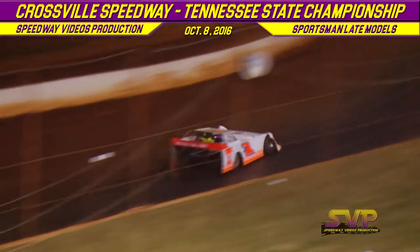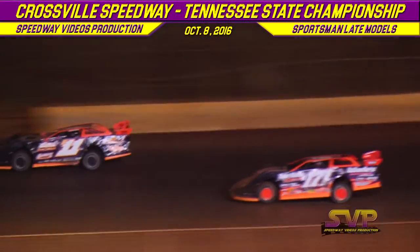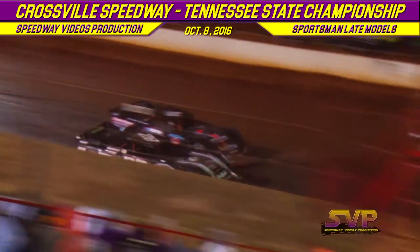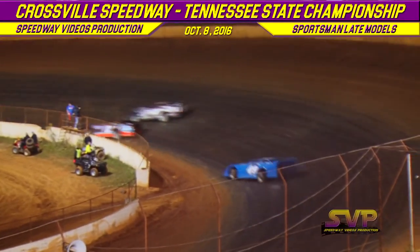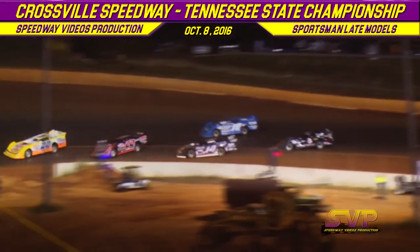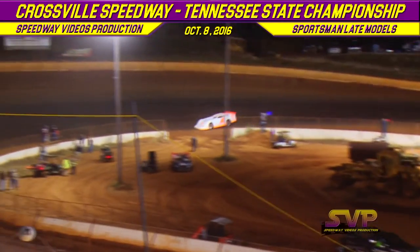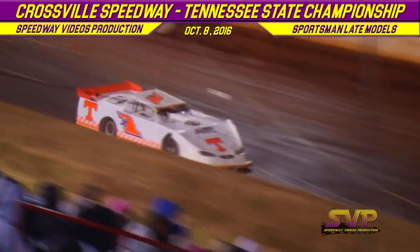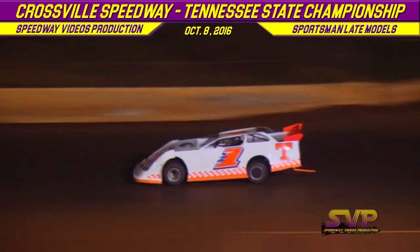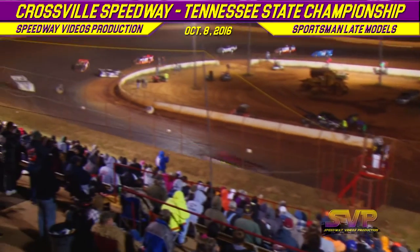Michael Courtney looking to the bottom side trying to get around his brother Cal Courtney down the front straightaway — door to door. Michael Courtney on the bottom side, Cal Courtney in the middle. Zach Shannon still out front, followed by Justin Winters and the 24 of Philip Thompson. Zach Shannon still out front, two more laps to go. Zach Shannon, Justin Winters, Philip Thompson — the Courtney brothers battling it out for the number four spot. The white flag is in the air — your race winner is Zach Shannon in the Z1!